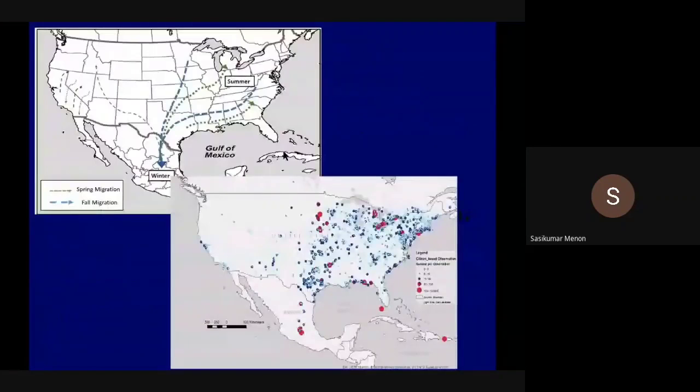Now, you can see this. This is the general migratory pattern of the monarch in spring and fall. And then this is the number of citizen groups that were providing information. You can see one part, the eastern part of North America, was full of these people because that is a major migration path. There were a lot of other lesser migration paths, as you can see here. Those were covered by these citizen groups.